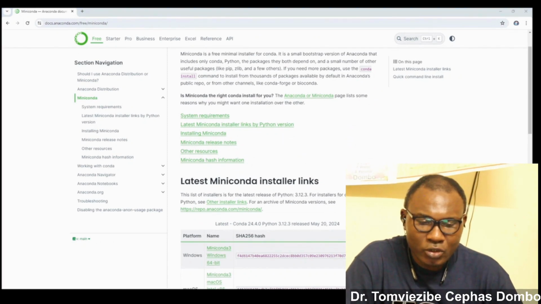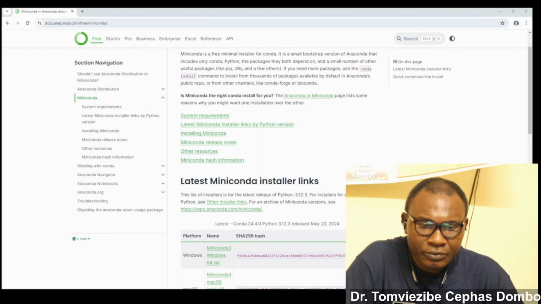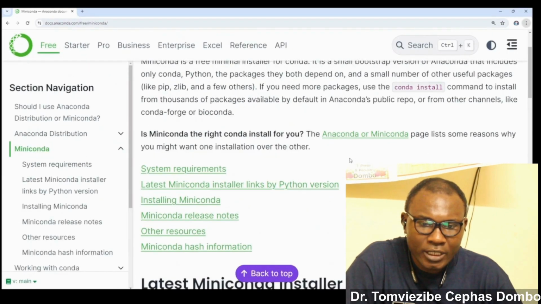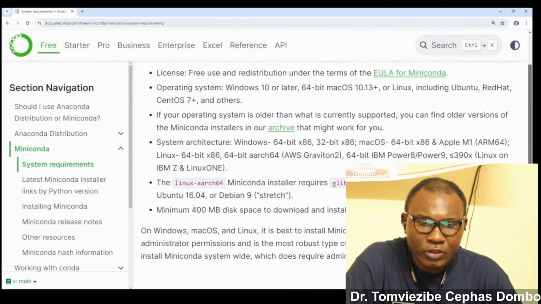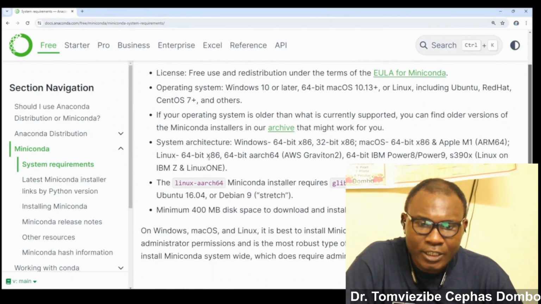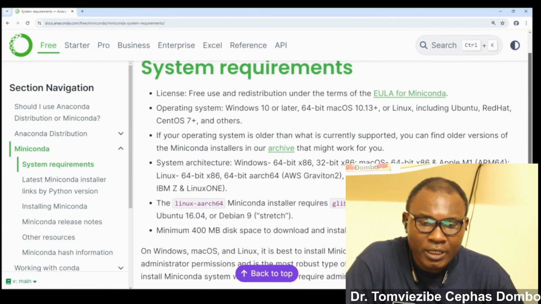Okay, so it's very important for you to install the current or the latest version of Windows. Then you need to check the system requirements and make sure that your system has similar characteristics. If you don't have these requirements, there are other options you can use. The architecture shown here is 64-bit x86, and then you also have 32-bit x86. So depending on the kind of system you're using, you need to modify the code you're going to use for installation.